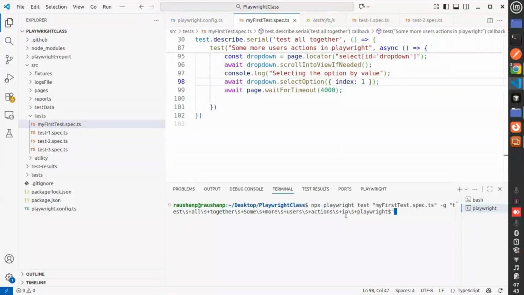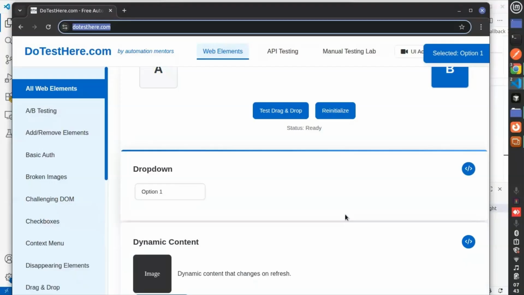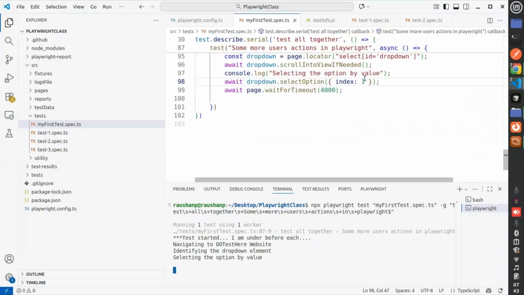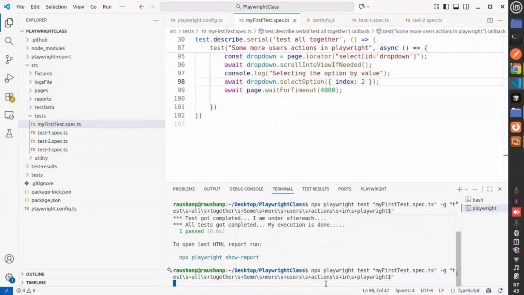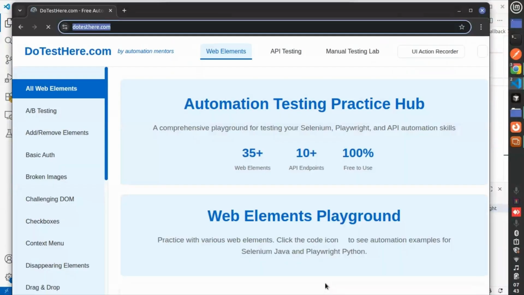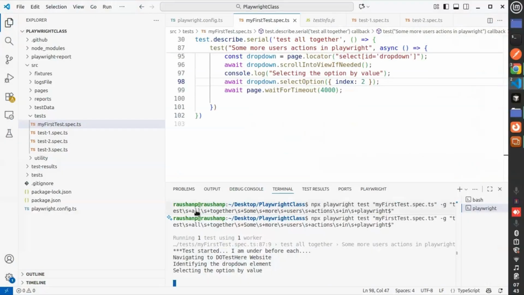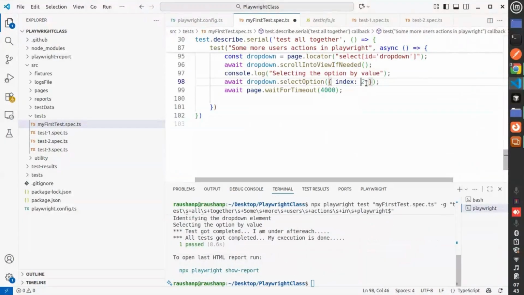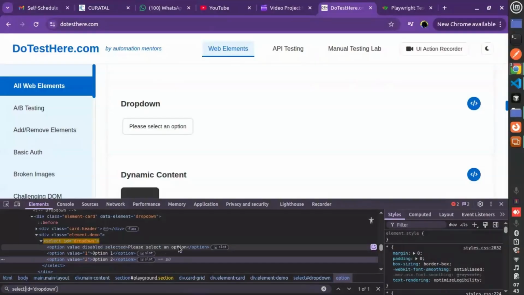Let's run it. So you can see it is selecting option 1. Let's say if I change it to index 2, what will it select? It will select option 2. Clear? Now if I change it to index 0, it will select only the placeholder that was displayed there.